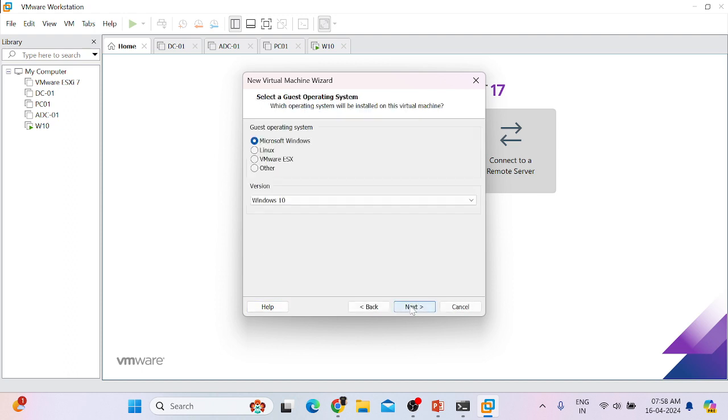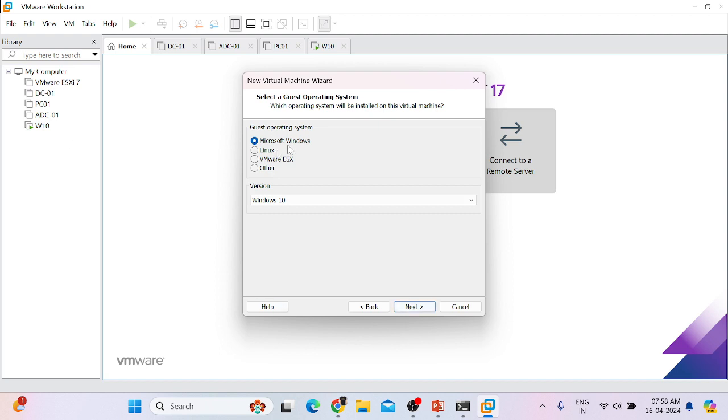Here it gives you multiple operating systems. You may have heard of Microsoft Windows operating system, Linux operating system, and VMware ESXi, and other operating systems. In this course we will only teach you about the Microsoft Windows operating system because you are going to learn infrastructure engineering. That means Windows operating systems only, because most of the people use Windows operating systems only. 99% of the companies always use Microsoft Windows only.